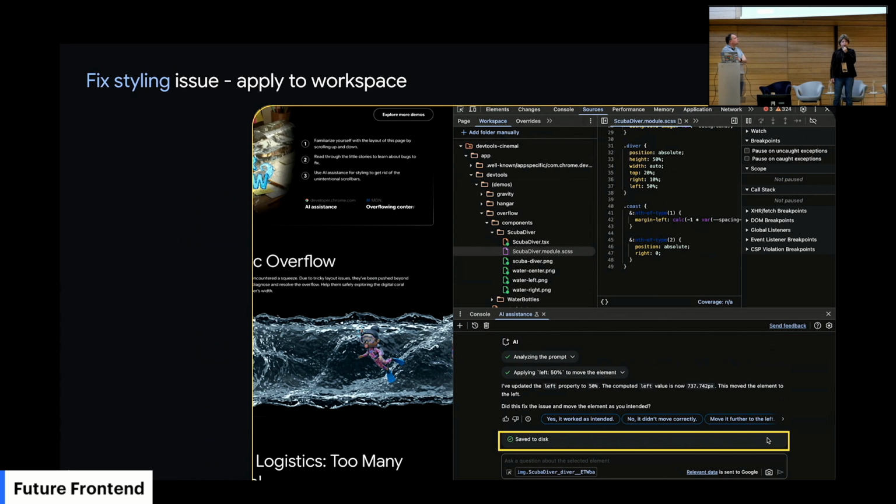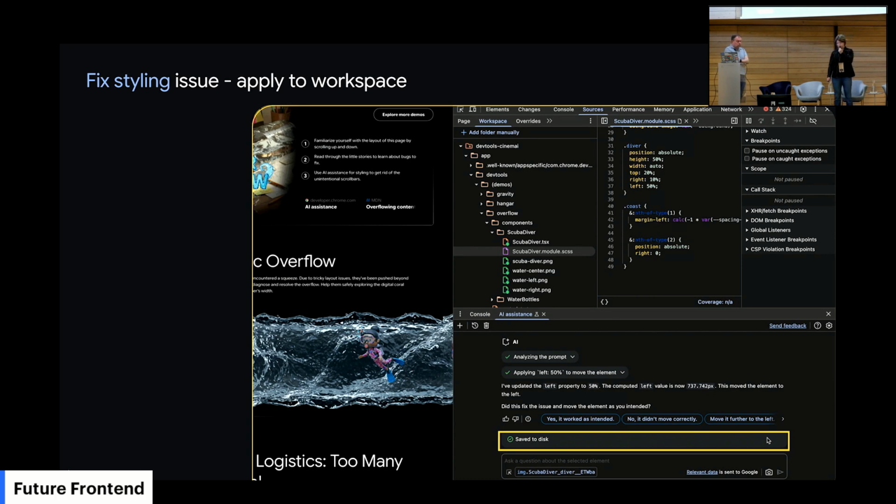The magical part here is that this project is actually using compiled CSS. So the source file is in SCSS, and the whole project uses the Next.js framework. So here we also use an AI agent to figure out how to translate the changes that were done in the CSS before to the source files in our local code base. It displays the proposed changes, and then we can either accept or refuse it if it made an error. And if we accept it, we get a notification that the changes were saved to disk.